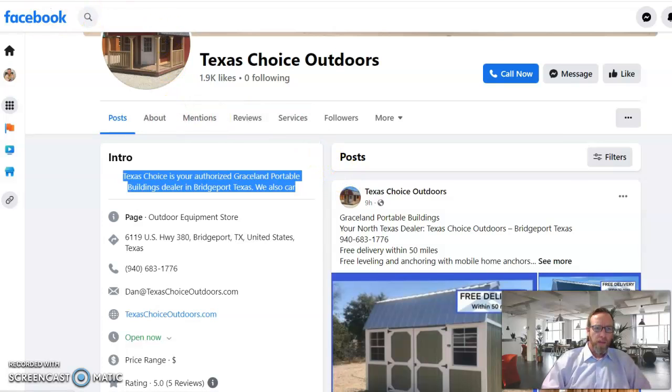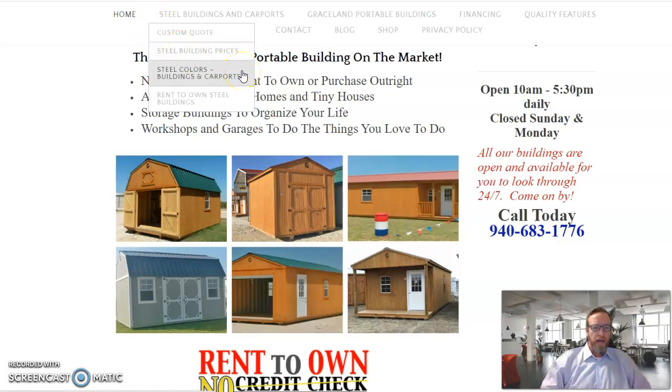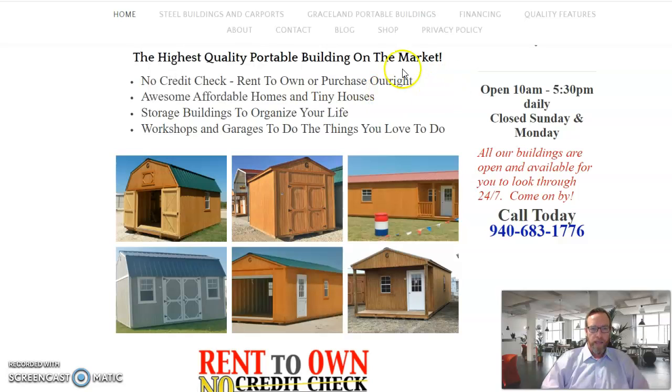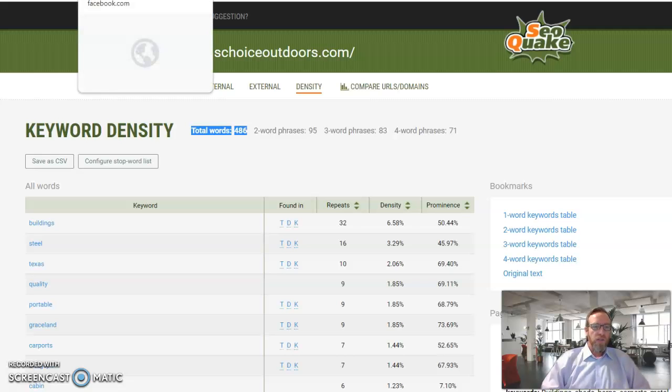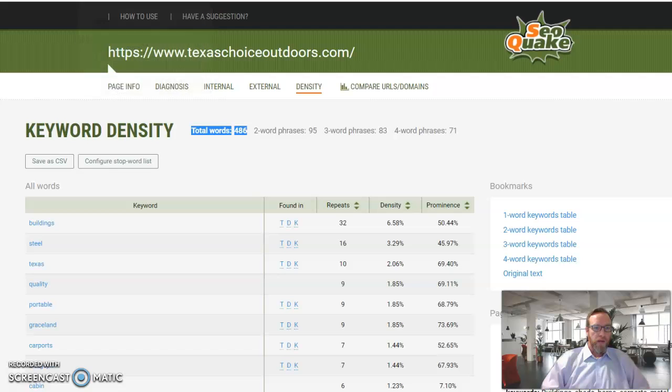But going back to the website and the content, the second big thing here is, bare minimum, you want to have 1,500 words. Usually between 1,500 to 2,000 words is going to be your bare minimum of content on your site. As you can see here, this is a software that we use called SEO Quake. When I pull up your website, total words: 486. So under 500 words on your website. That again is an opportunity to really make sure that Google is giving your website the strength that it deserves with the right keywords and so on.